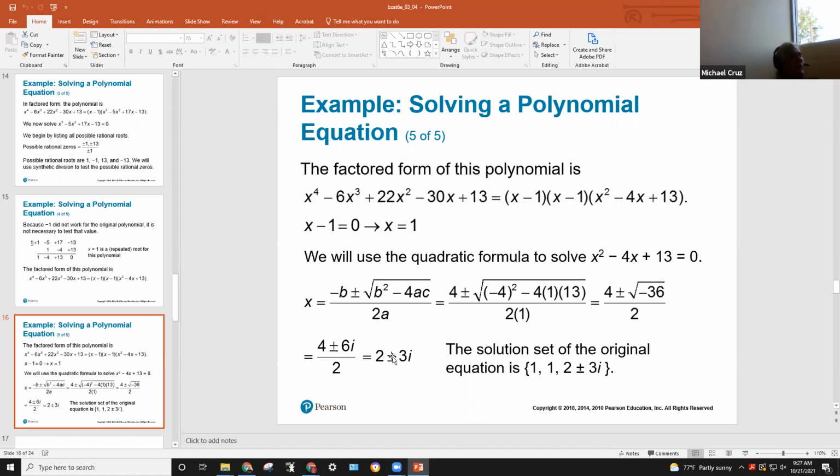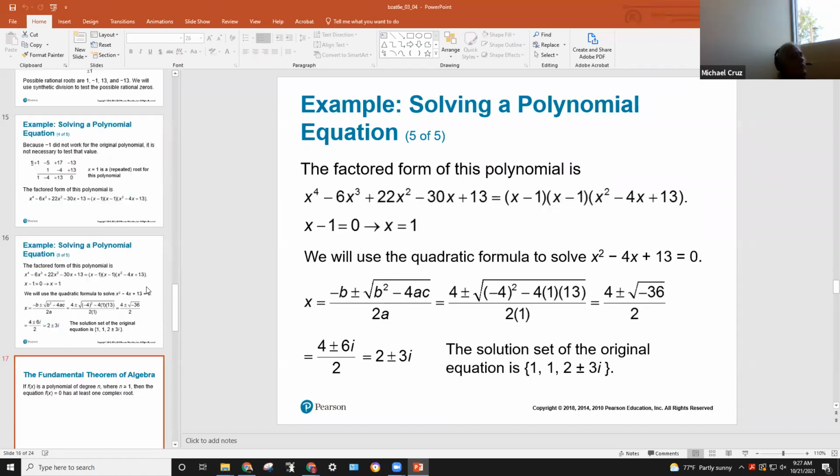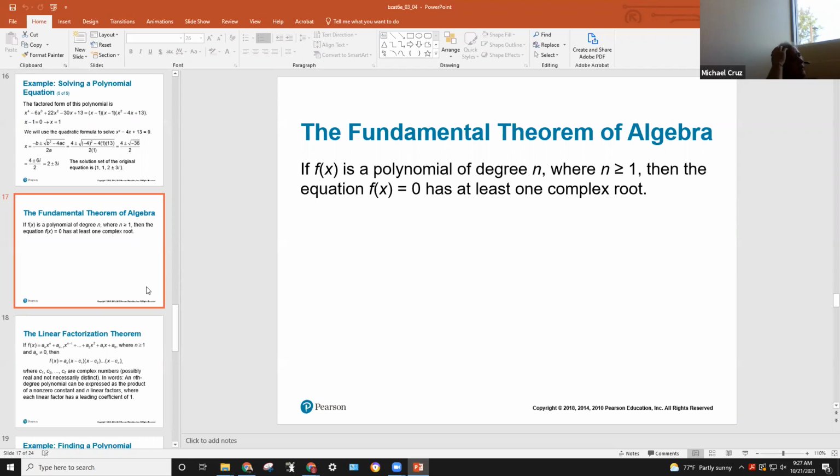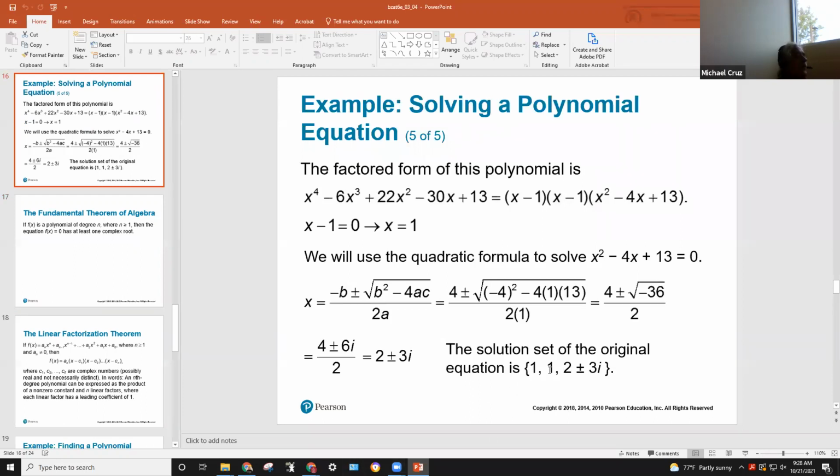So just notice this, that here are two solutions. It's 2 plus 3i and 2 minus 3i. So they occur in pairs like that. And that can be helpful. See, this is what I was telling you, what's called the fundamental theorem of algebra, that the degree of the polynomial function, or the highest power, is how many solutions you can expect. At most, you may have one that repeats. When they wrote this here, there was really no sense in writing one both times, but they did. But just to show you, that's 1, 2, 3, and 4.